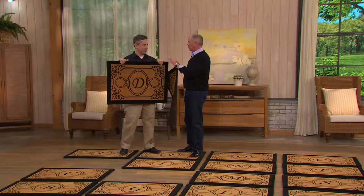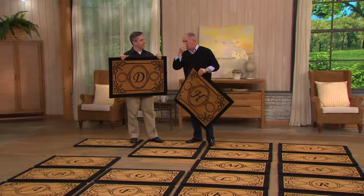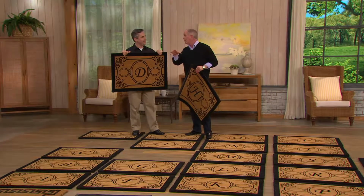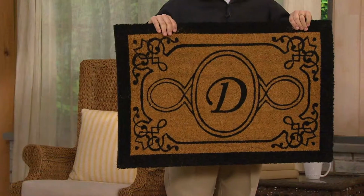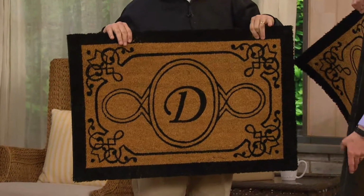The mat that you have in front of your front door, or in front of your garage, or maybe it's a back patio, etc. The average family brings in roughly about 40 pounds of dirt in a year, which would be a wheelbarrow load of dirt. If you can get a good mat at the back door or the front door, you can keep more than half that dirt from ever coming into your home in the first place. That's right, and that's destroying your wood floors and destroying your carpets.